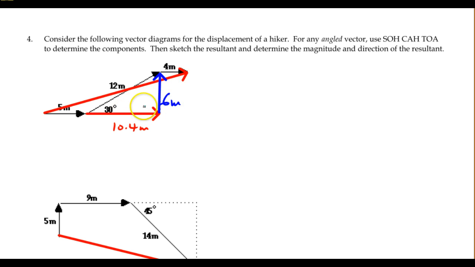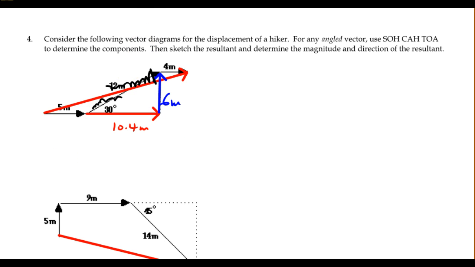Now, once I've broken this vector down into two perpendicular components, I am going to get rid of it. You don't use both the vector itself and the two components. You use either the components or the vector itself. Once you've gotten that one vector into two components, you're not going to use that vector anymore. So mark it out, make it clear to yourself it's no longer part of the problem.